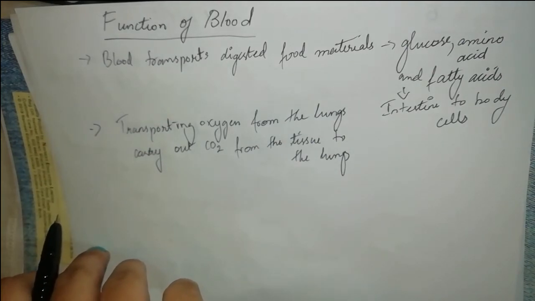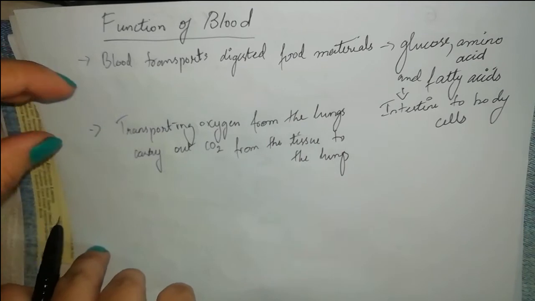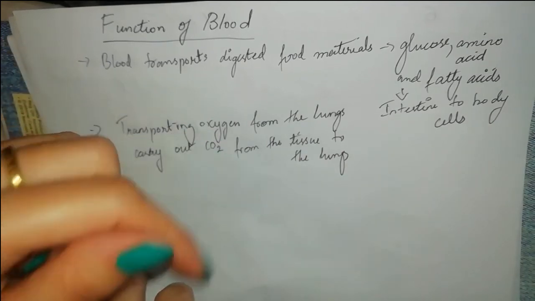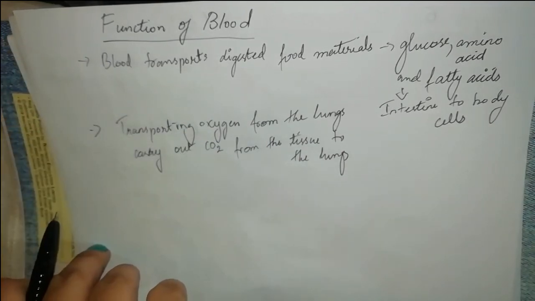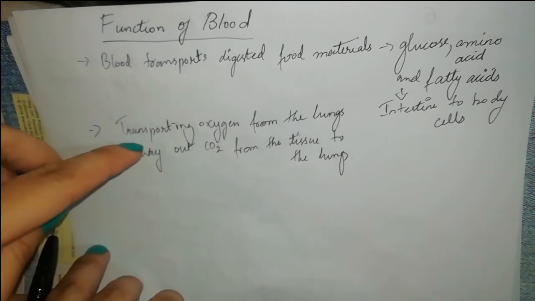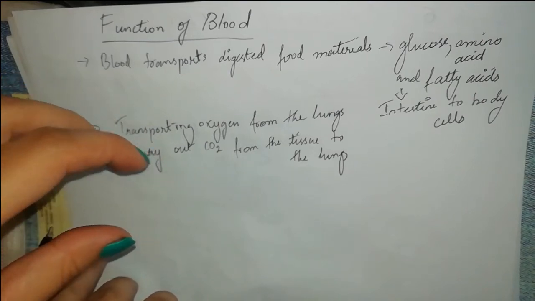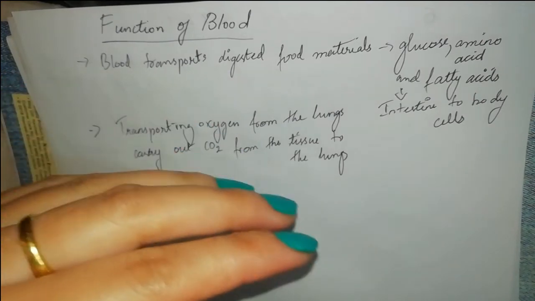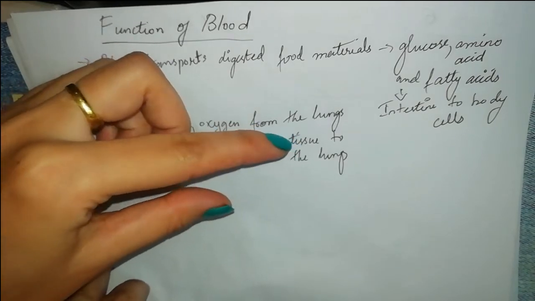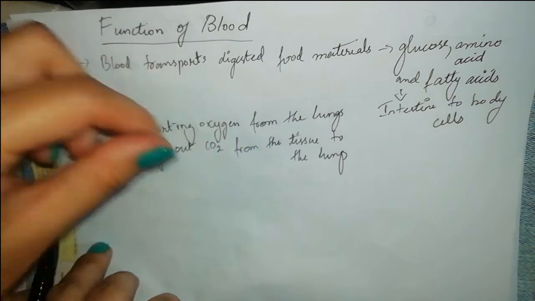They will distribute it to the tissues, because you know that oxygen is needed in various parts of your body to perform its function. So the blood will carry oxygen from the lungs to the tissues. At the same time, whatever waste products are present inside your tissues or in the cells, this blood will take them, will carry out the carbon dioxide, collect them from all the tissues, and then pass it to the lungs, so that the lungs will be able to purify it. We'll go into details in the next class.